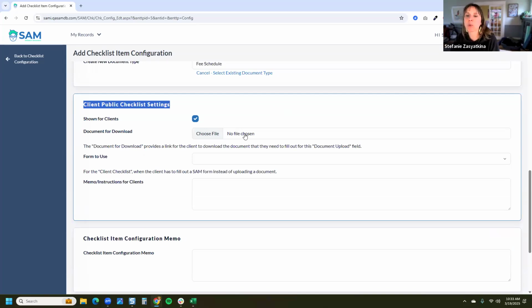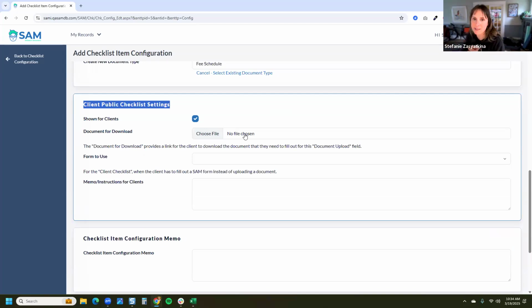And if you want to provide the current version of your fee schedule, this would be one of those nice things: if all of your current versions of templated documents are under the organization record, you can open your organization record, download it, upload it right here.